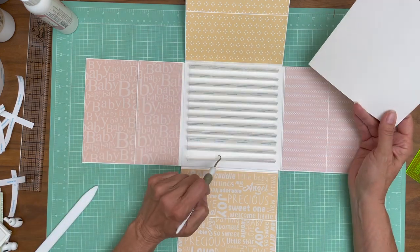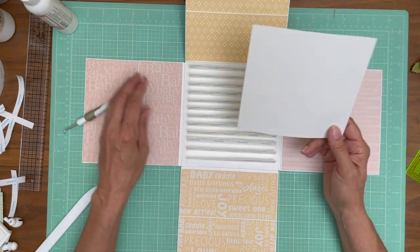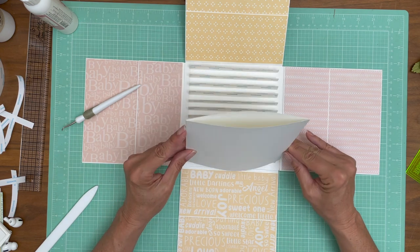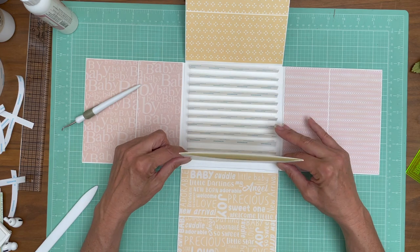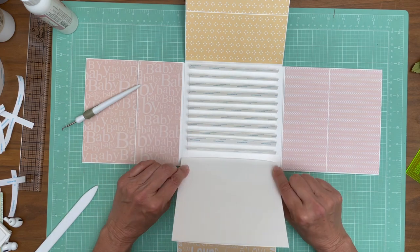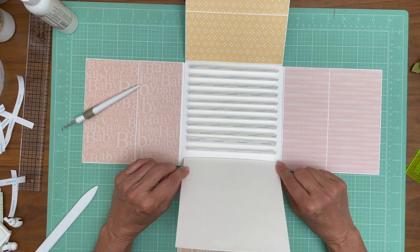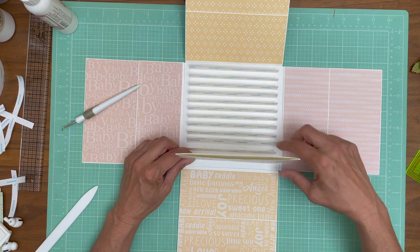Now, when I cut the hinge, I don't know what I was thinking, but I cut it considerably smaller than it needs to be, and that's fine. It just makes slipping these over the hinge that much easier. But it does mean, because you've got this play in the pocket itself, that you have to be thoughtful about where it's landing inside the book.